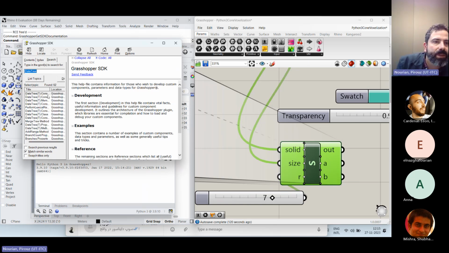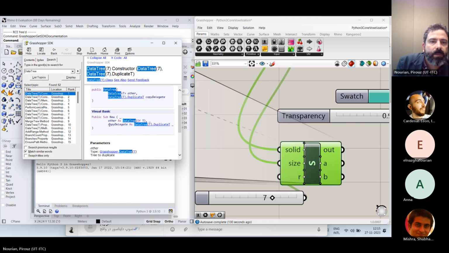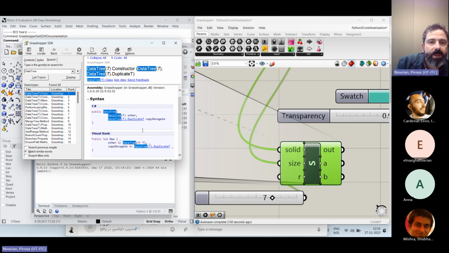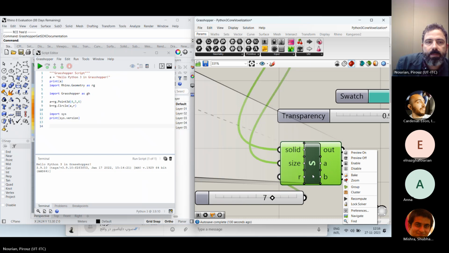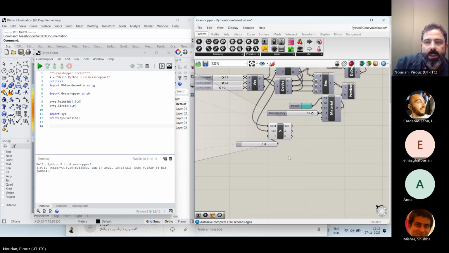Maybe the most important thing you need from this is the data tree, which is the kind of data structure that is specific to Grasshopper. Which I have introduced in the other example file to tell you why it might be necessary to work with them in Grasshopper. I can give you one example.